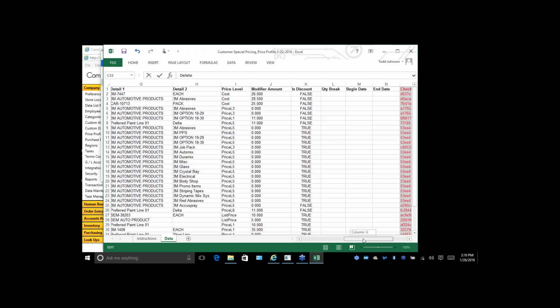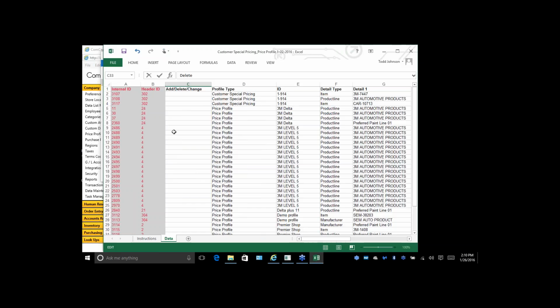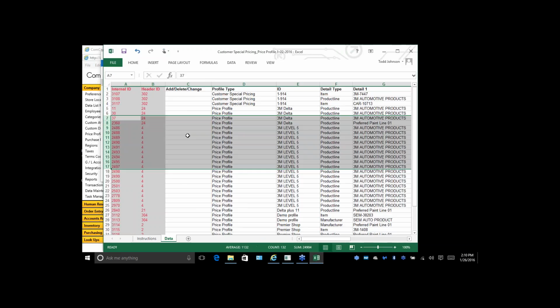One note on both the attribute and the promo, price profiles and special pricing sheets: this column is required to be filled in for an upload to happen. So if there are values from what you download that have no changes made, you do remove those from your spreadsheet, or you will get an error saying that this column must be filled in. Rather than just say a change and have no change taking place, you're a whole lot better off removing that set of data where no changes are taking place.